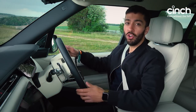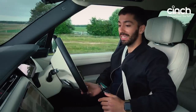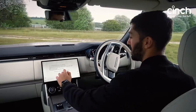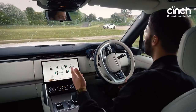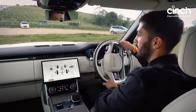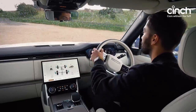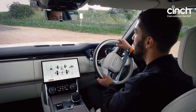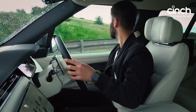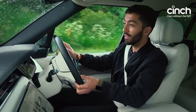We thought it'd be appropriate to start this review off-road — on the grass — which is pretty much as far as anyone's going to take one of these Range Rovers. These things have got enormous amounts of off-road technology and air suspension that can lift you quite high to wade through deep water, but we don't have that around here. So let's drive into some bumpy grass. It's actually very comfortable, very soft, very Range Rover. A sports car would have scraped its belly on that — even a performance BMW would have needed to tippy-toe over it, but not a Range Rover.